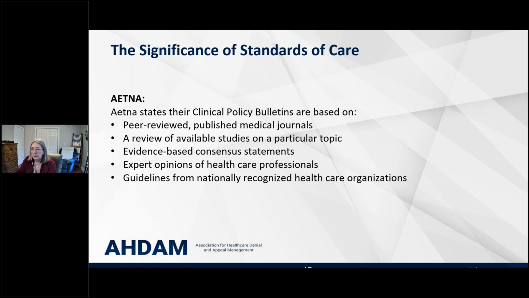So Aetna says when they develop their clinical policy bulletins, they look at peer-reviewed published medical journals, they look at available studies on particular topics, they look at evidence-based consensus statements, expert opinions of healthcare professionals, and guidelines from nationally recognized healthcare organizations. Okay, that's pretty good. I kind of like that list.